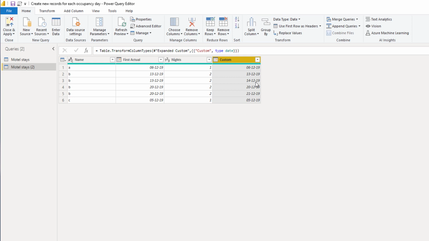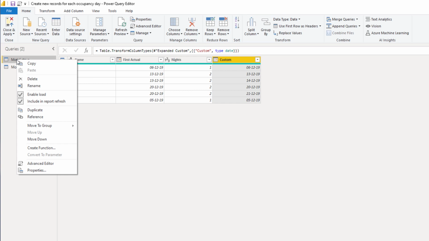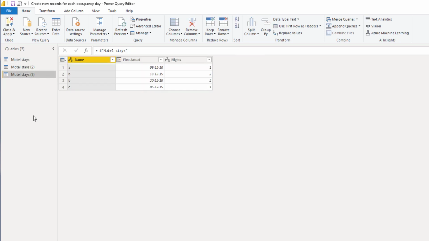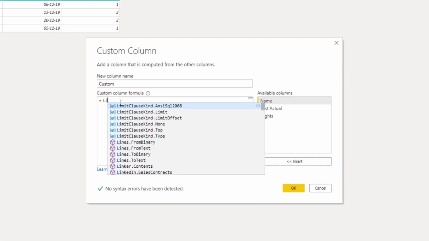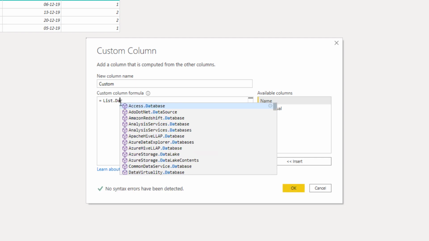Now for the second method, we can use an M function called List.Dates. Again, I'll reference my source query, so I'll right-click that, select Reference, and again with that mini table icon here, add a custom column. Here I'll add that function List.Dates.